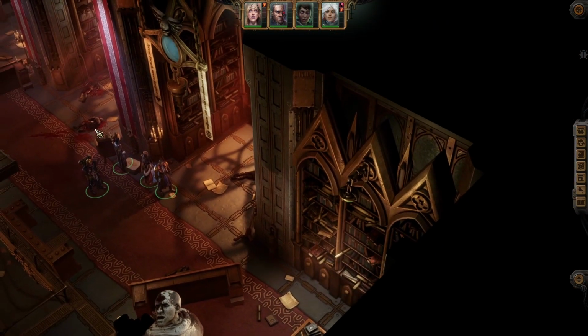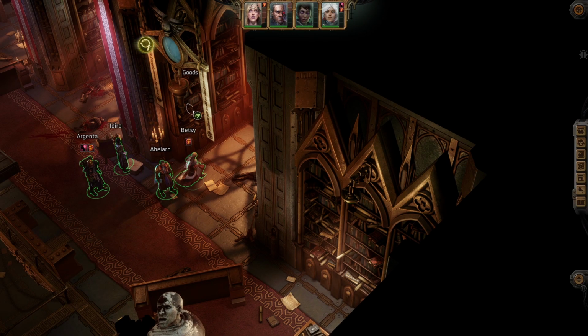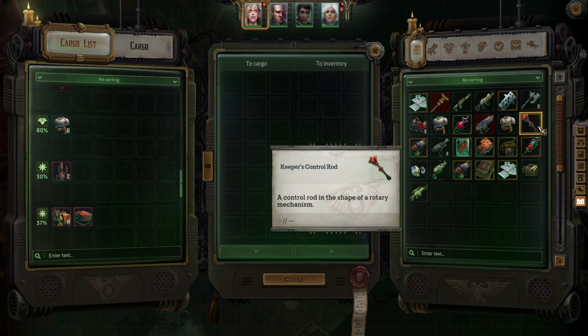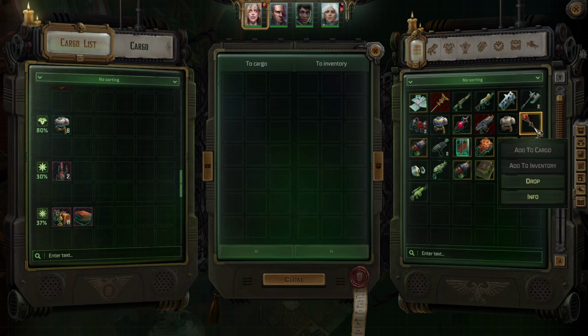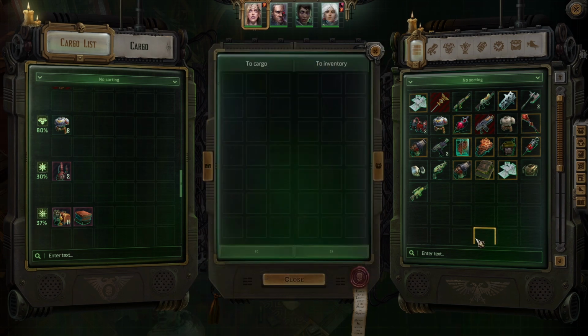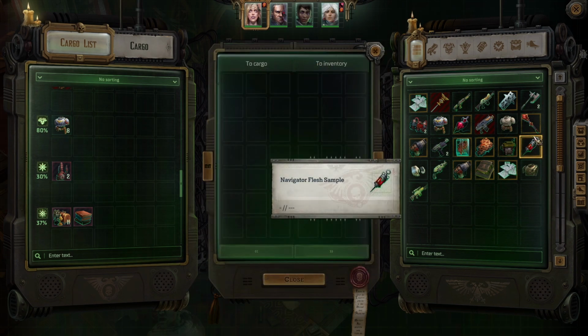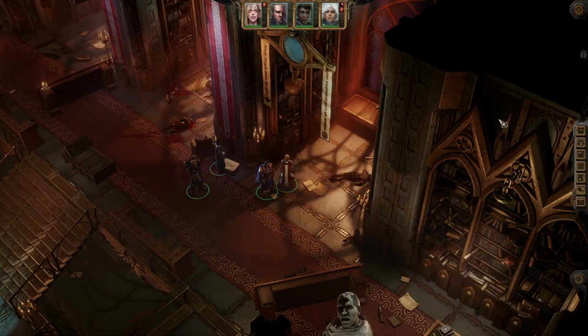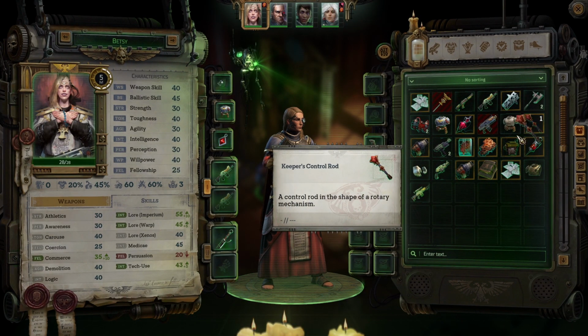There's another label there of goods somewhere. Looks like a book. Keeper's control rod. We've got this control rod. What am I supposed to do with it? A control rod. Surely that's what they want for this elevator, isn't it? Do we have to equip it on someone? Can you put this on?